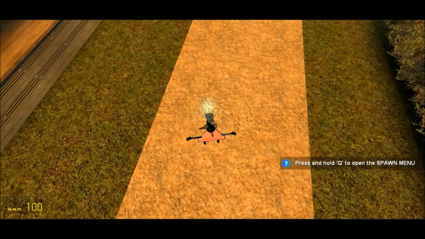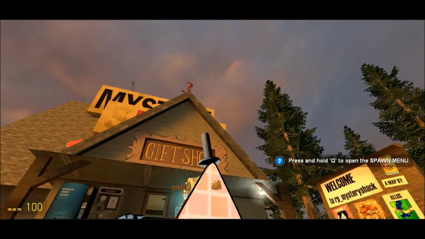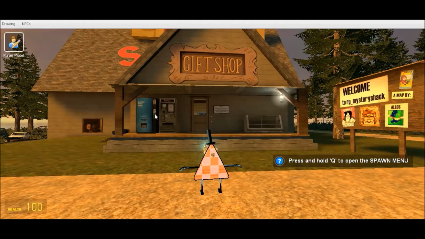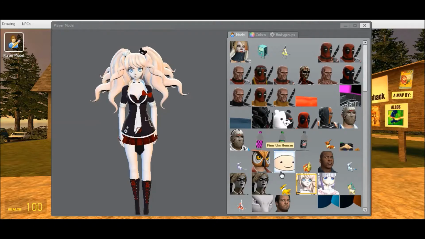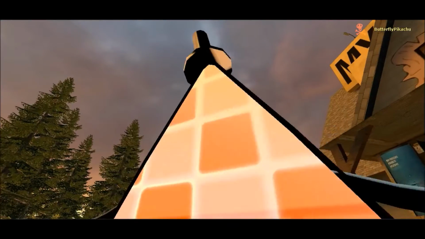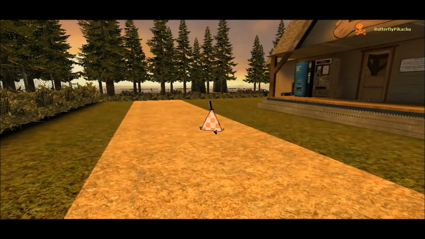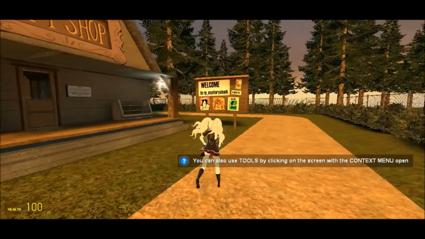I don't want to be this character because everything sticks out of his face. I know it fits the theme of the Mystery Shack, but it's terrible. So what I'm gonna do, we have a dragon lily too, I know. We're gonna choose Junko. And then we're gonna reload as Junko. Yeah!